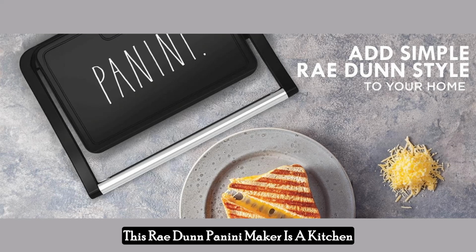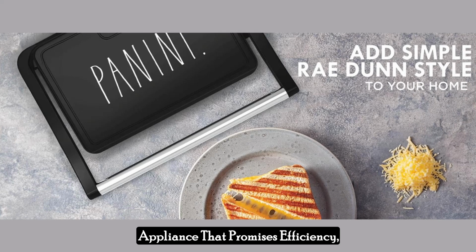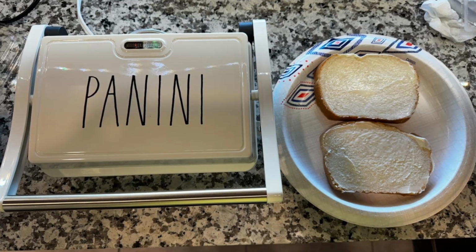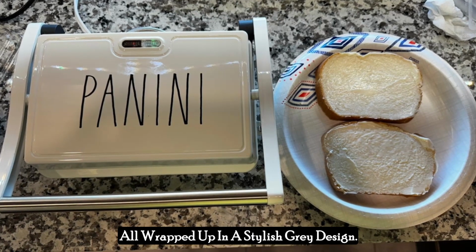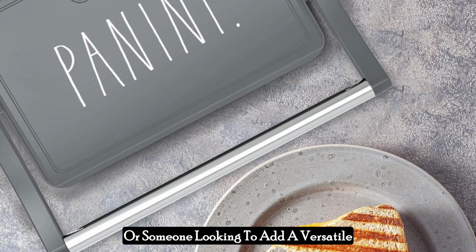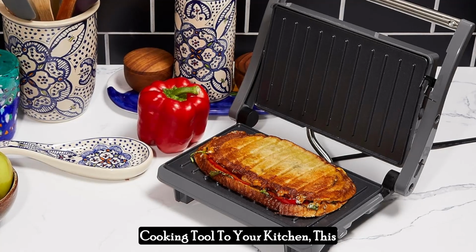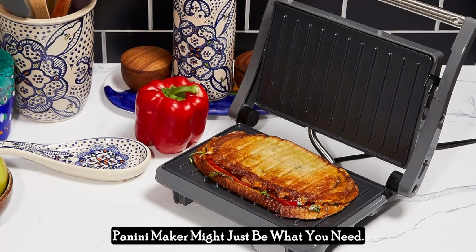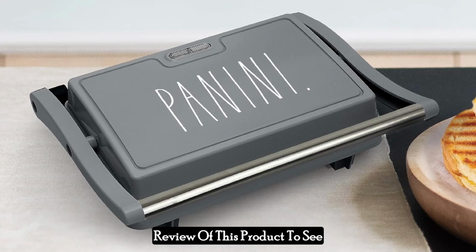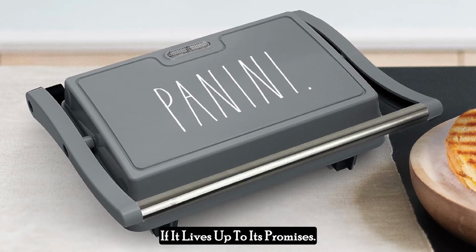This Rae Dunn Panini Maker is a kitchen appliance that promises efficiency, versatility, and user-friendly features, all wrapped up in a stylish gray design. Whether you're a panini enthusiast or someone looking to add a versatile cooking tool to your kitchen, this Panini Maker might just be what you need. Let's delve into a detailed review of this product to see if it lives up to its promises.